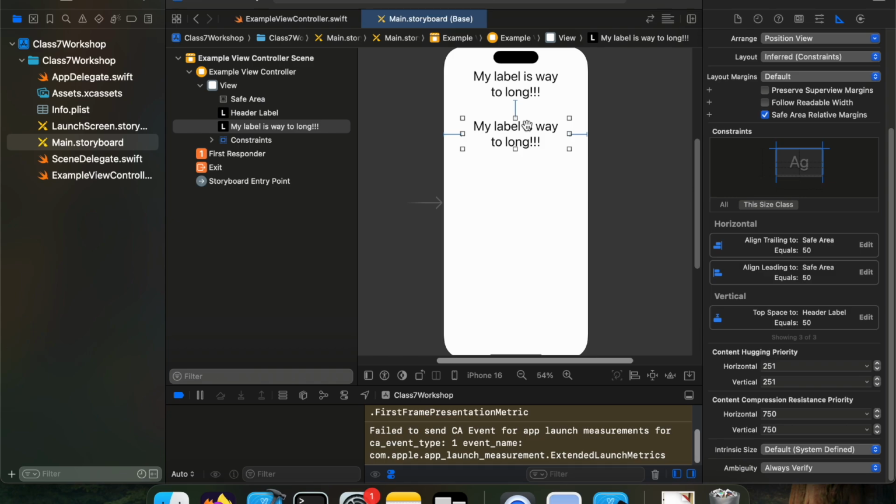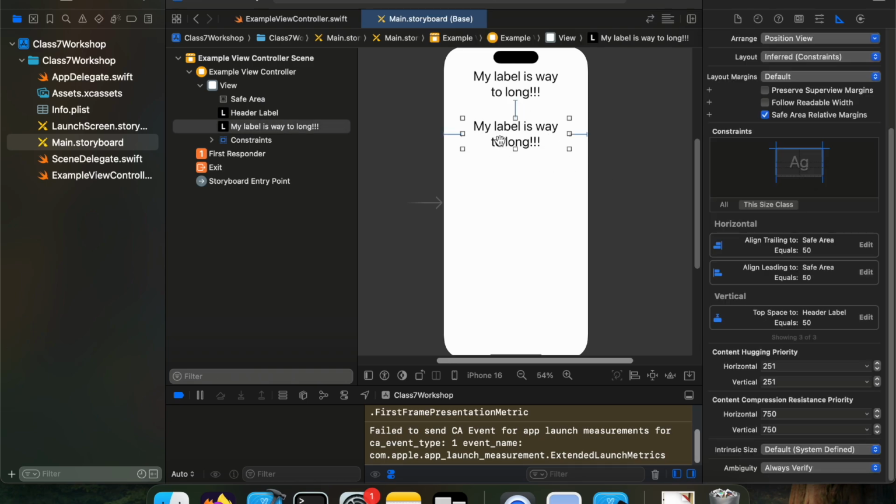Basically, auto layout has a bunch of ways that it tries to figure out where to draw your content. And if you provide sufficient information for it to know how big the view should be and where it should be, so size and position are the two things it needs to know, right? Then you won't get an error, right? The trick is understanding what can tell it that information, right?